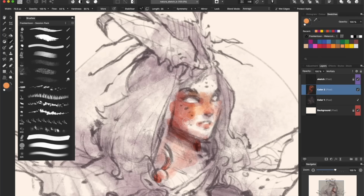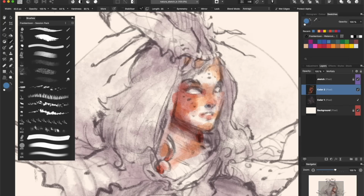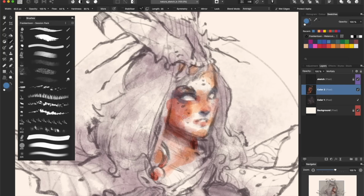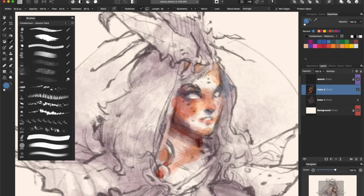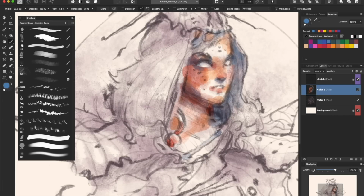Notice I'm only painting with pure tones here. No color picking, no secondary colors. What I love to do is to layer up these and create natural blends on the fly. Multiply layers make colors beneath affect the colors of your current layer, the same way dried up washes affect fresh washes with real watercolors. Notice how a manganese blue gets a cobalt blue feel when painted over our underneath wash layer.